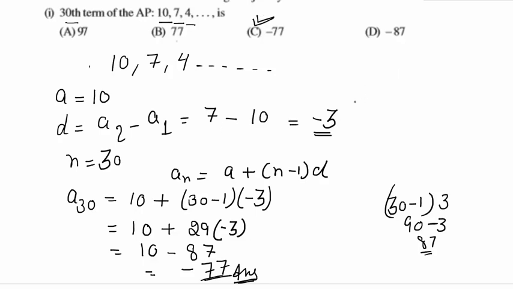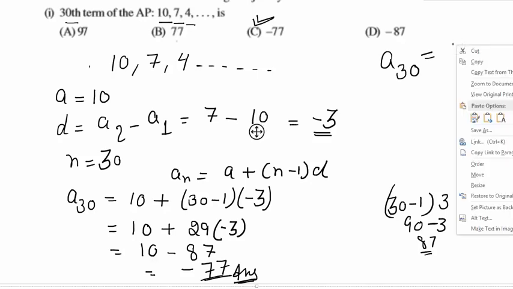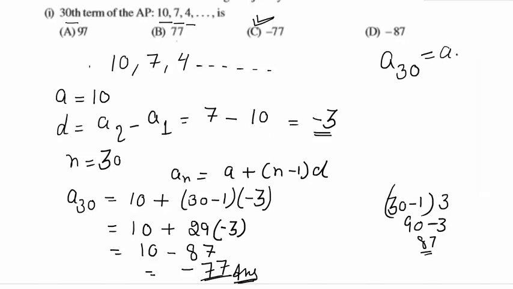Students, from this information we find that if we have to find A30, this is only for an MCQ type question, then we do not write the formula a plus n minus 1 into d. We simply write a plus 29d, because n minus 1 means 30 minus 1 into d, that is 29d. For NTSC or any competitive exam, and for your MCQ in the final exam, we simply solve this by using a plus 29d.